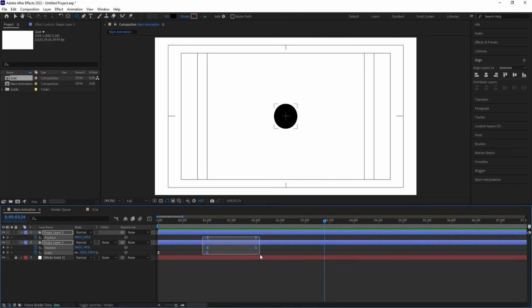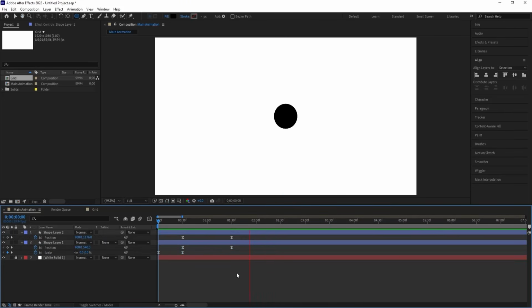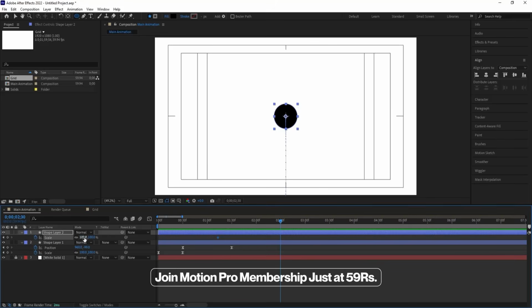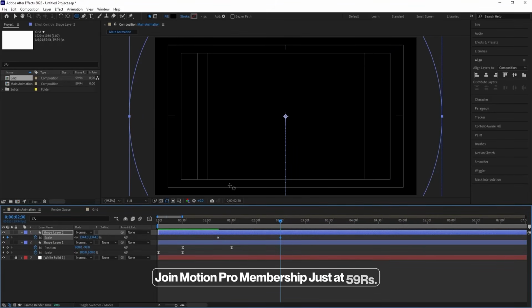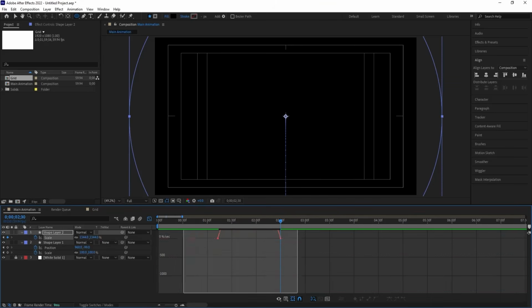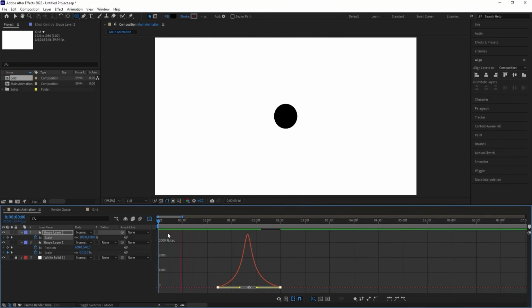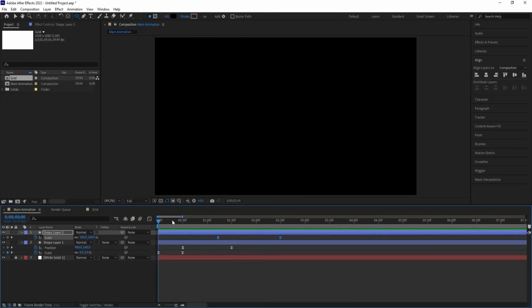Now let's select this much keyframes and let's try to bring this up to this. So if you see, first we'll get this and this. Then somewhere around at this point, I'm going to select this layer and I'll press S for scaling option and let's create one keyframe. Then go somewhere around over here and let's decrease the size of this. Then select those keyframe and let's hit F9. Go to the graph editor, select this graph. By holding shift, move one handle over here and move one handle over here like this. So if you see, first we will get this and then we will get this.